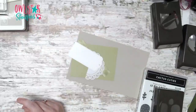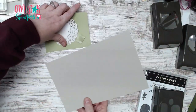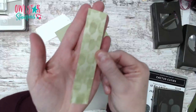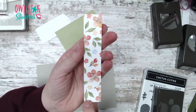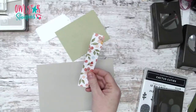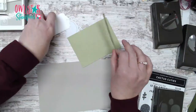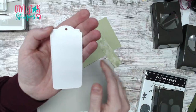So for this card, we're using Sahara Sand and Pear Pizzazz. This little strip of paper is a Pear Pizzazz piece. Do you recognize this? This is from that Peach Designer Series paper from our annual catalog. So that's where this piece comes from. Now again, you'll get all these pieces, and we will die cut this. This is from the tailored tags, again, from our annual catalog.